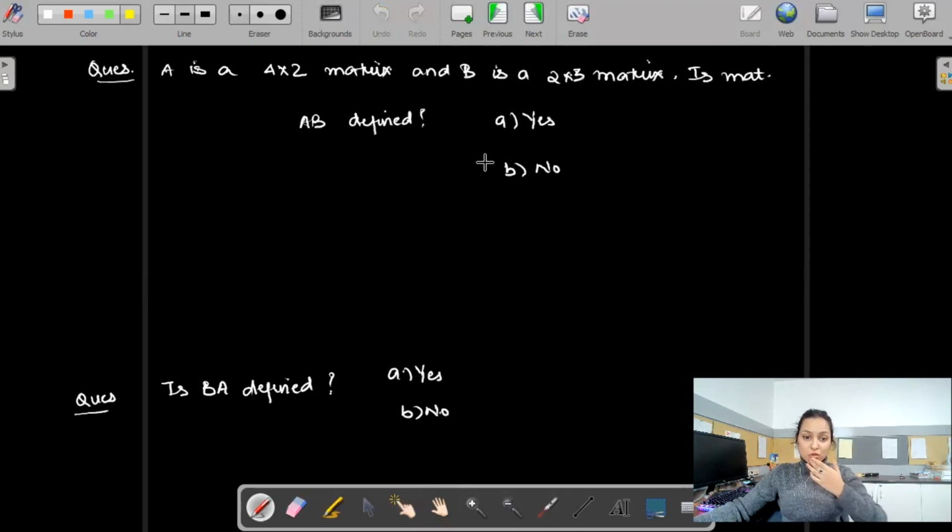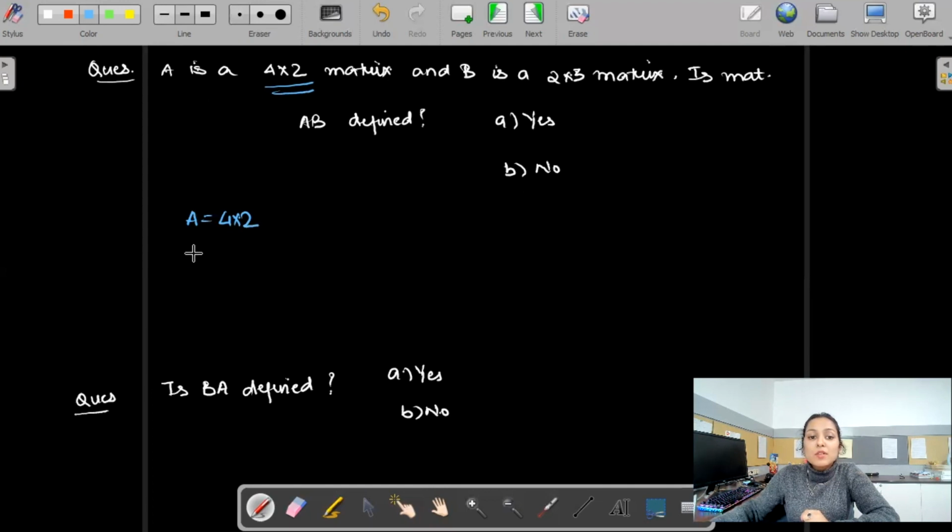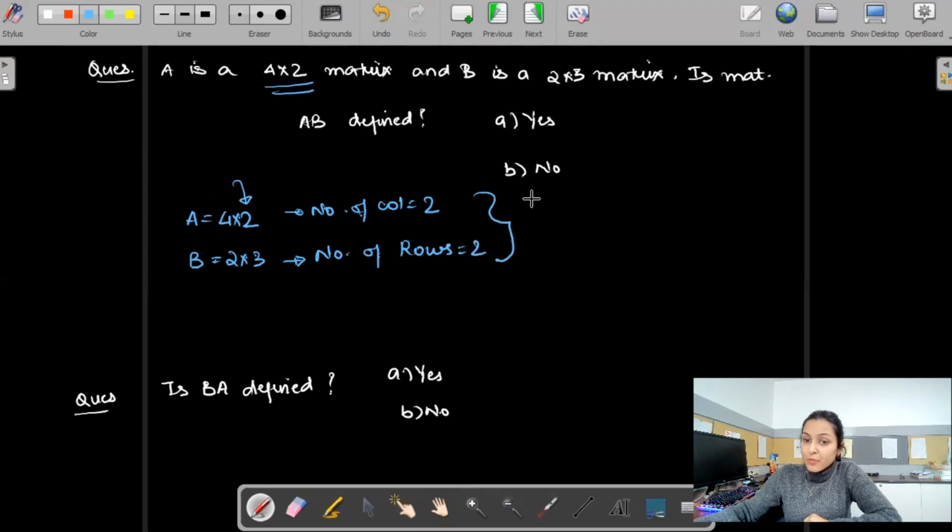इसी के बेसिस में आपका एक क्वेश्चन है, राइट. हमें दे रखा है A is 4 cross 2 matrix और B मुझे गिवन है 2 क्रॉस 3 मैट्रिक्स, ठीक है। A into B डिफाइंड होने के लिए number of columns of matrix A कितने हैं, 2, और matrix B में number of rows कितनी है, 2। Since they both are equal, A into B matrix मेरा डिफाइंड है.